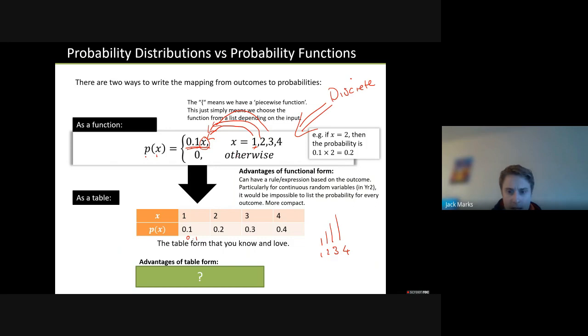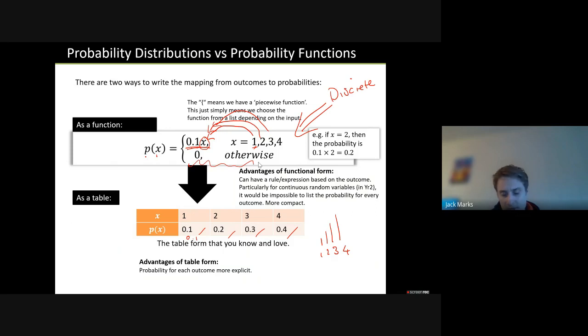So what we can do is use functions. A function is a neater way of representing this, instead of having to calculate everything individually. The table is nice and clear, really, isn't it, what your probabilities are. Notice again, they still add up to 1. So, 0 otherwise. There are no other situations that we're talking about.